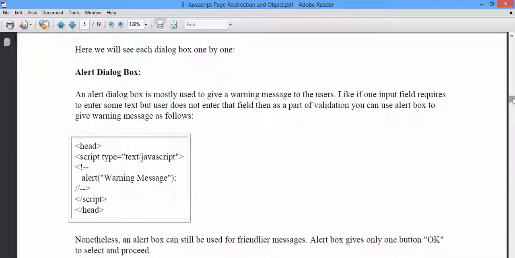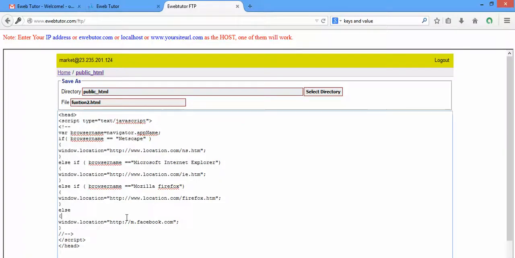I believe we have been using the alert dialog box in a lot of examples, but right now I will take you through the types of dialog box. Alert dialog box is one of them. You are already familiar with it, so we are not going to waste our time there.